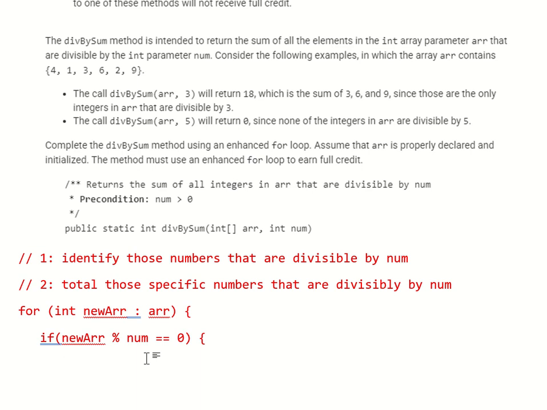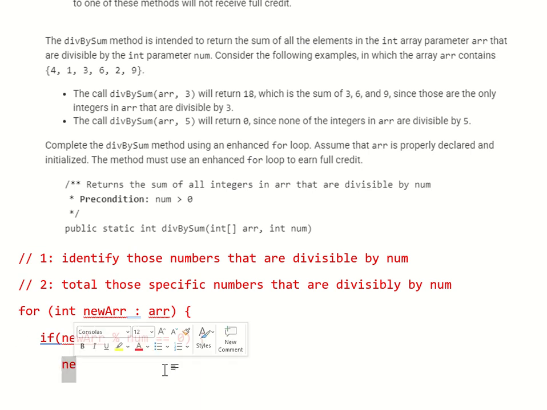So if that number is divisible, we have one of two choices. We could either just go ahead and add up all the numbers that are, maybe I put this in a new array, maybe I go ahead and add this into it. So let's try that. There's two ways I can think about it. One, I can change the number to be 0 in the new array. So how would you do that? You could do new array equals, if it's not able to do that, my bad.